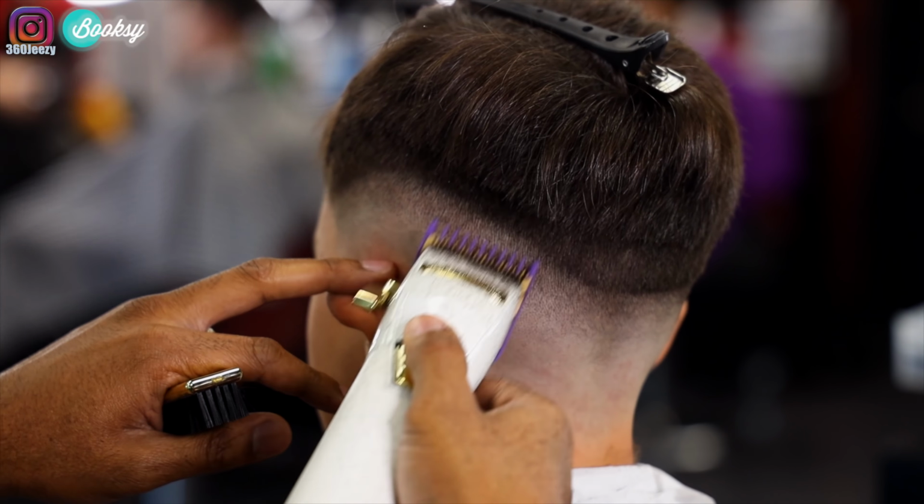So right now, I'm gonna take out the duct clips and saturate my client's hair with water. And then I'm gonna start to set in my hard part. The reason why I'm applying the water first and then setting the hard part, it's just a personal preference. I like setting the hard part in when my client's hair is wet.